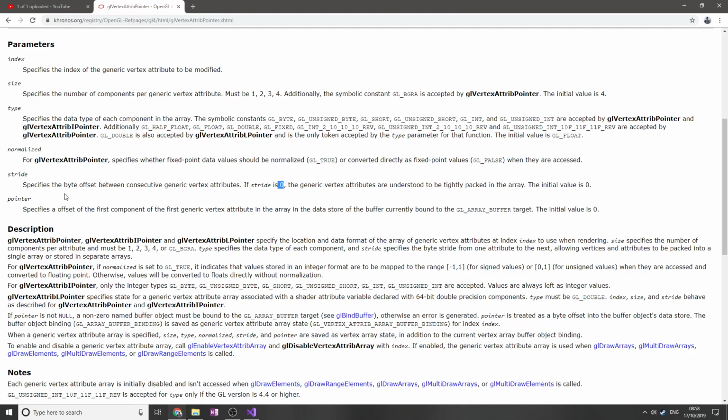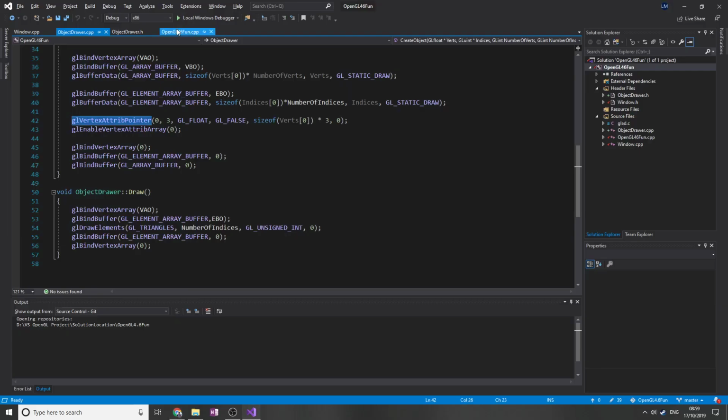Okay, and then the pointer. Now this is the starter location in that array. So if you imagine you've got 10 pieces of information in a vertex array, you've got X, Y, and Z and UV for the first piece, and then X, Y, and Z and UV for the second piece. The 0 on the end of that is going to be the start location of that. Oh god, this isn't making much sense, is it? Quick. It needs to be quick as well.